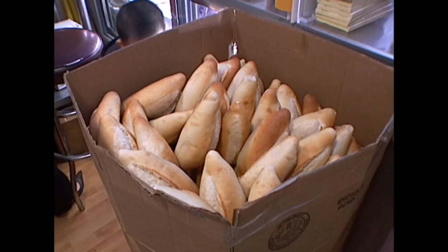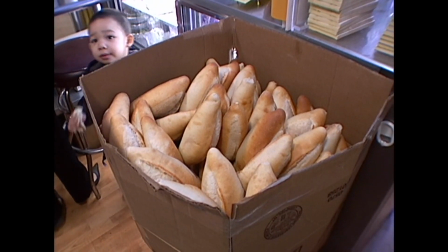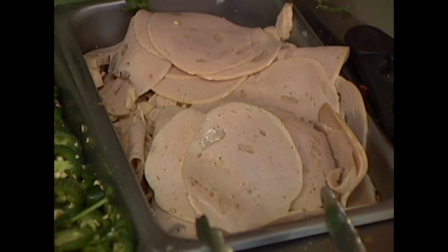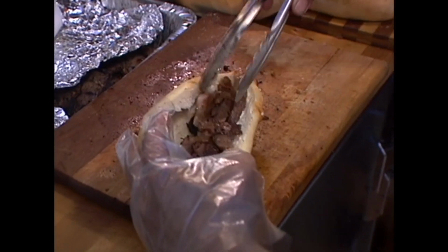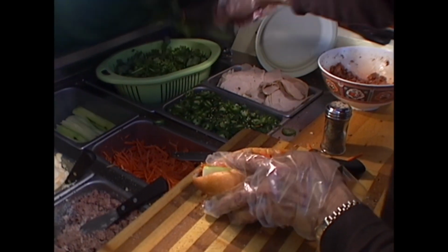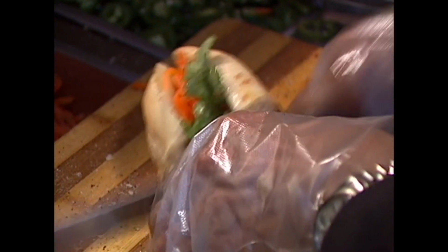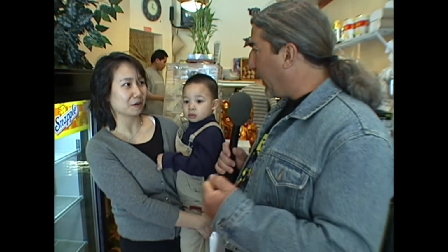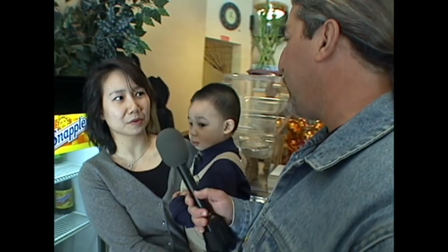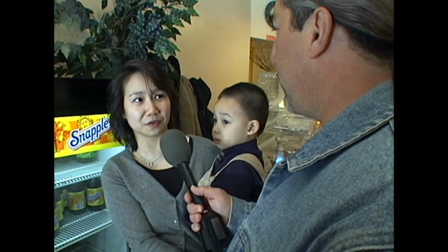Okay, well, of course, it's on a toasted French baguette. It consists of French pate, Vietnamese ham, roasted ground pork, and with all the dressing of a Vietnamese sandwich, which is the pickled carrots, the cucumbers, and the cilantro. So you've got the fattiness of the pate against the sour pickle thing. And this is a real nod to the French years in Vietnam, with the pate going in a baguette more or less, or a small French roll, right? Right, absolutely. It's definitely French influence, yeah.